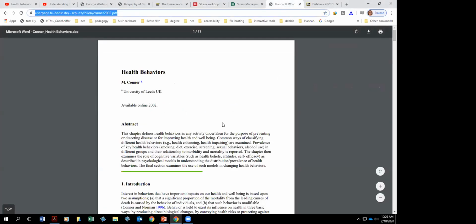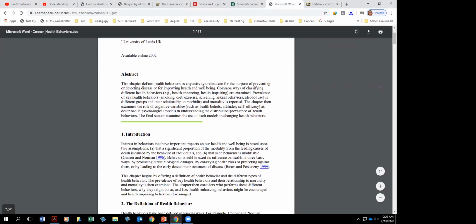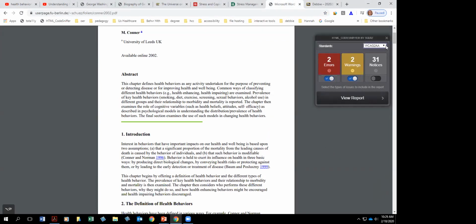This is health behavior. I searched it on the net. You can see it's living up in the net. And my first go-to would be to run it through HTML code sniffer. So I'm going to do that. And wow, at first glance, it looks really good, right? I've got 2 errors showing up in WCAG 2AA. And in section 508, I have none.